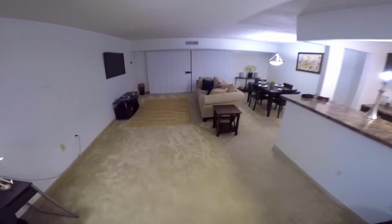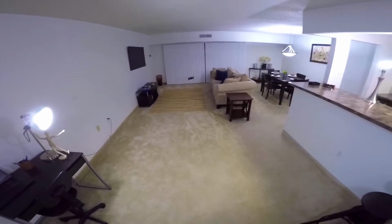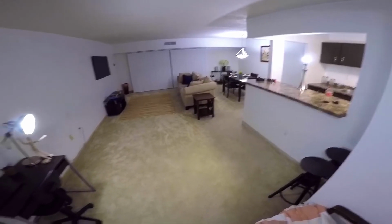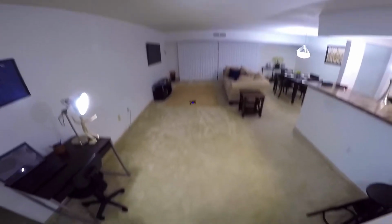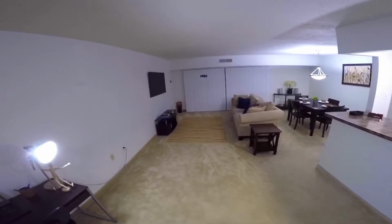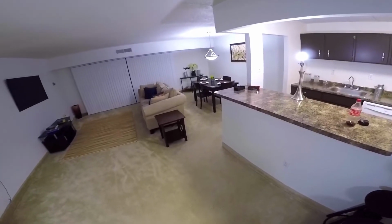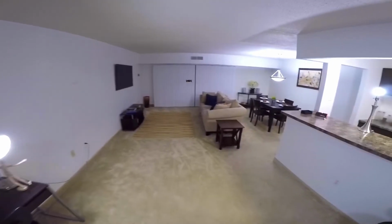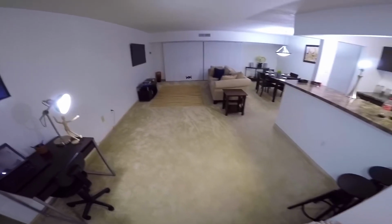But I'm not gonna do any kind of battery test in here. I'll wait till I get outside so I can actually zip it around a little bit. You know, it's hard to zip it around in here. And I could put it in the headless mode and zip it around, but I don't want to hear that beeping noise. Okay, so we're not going to go there. So it still has battery left because it's still doing the flips. And most quadcopters will quit flipping if the battery gets like to 25% or whatever, you know. Okay, so it stopped. So that means the battery is getting ready to die out. Yep, won't flip no more.